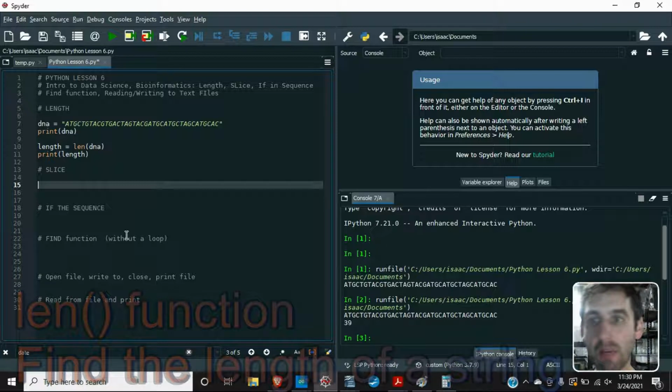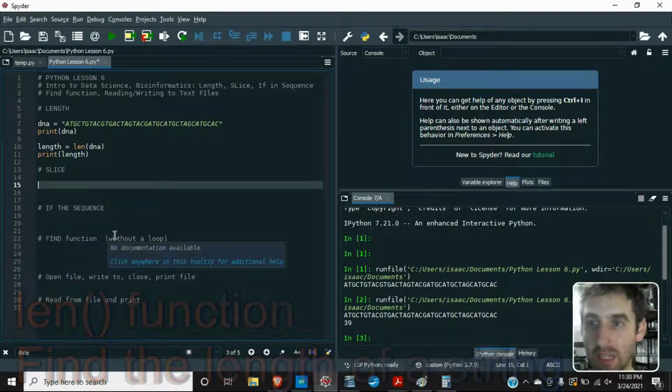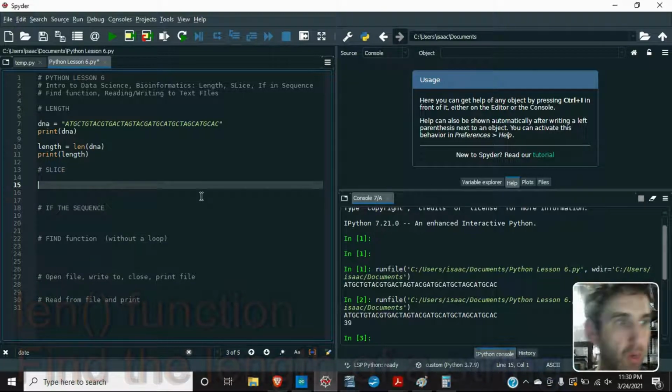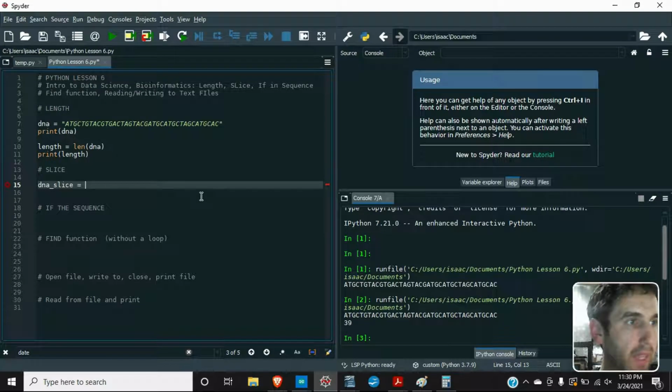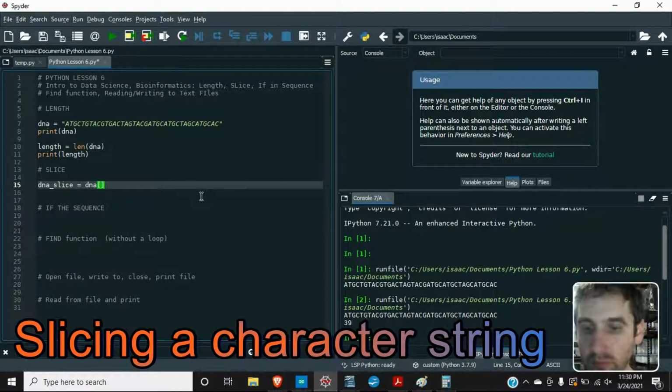So now let's say we want to break that up. If there's a certain location in that sequence that you want to break up, we can do that this way. So we're going to do DNA, and I'm going to call this DNA slice, and then DNA, okay, we'll do 10. What this does is start 10 spaces in from the beginning, and then it just prints everything after 10.